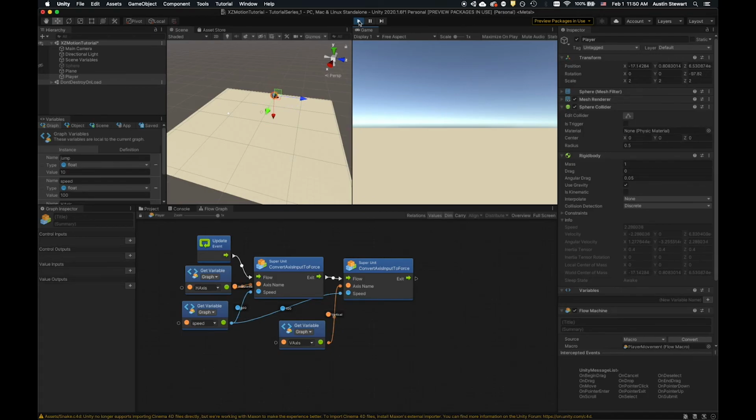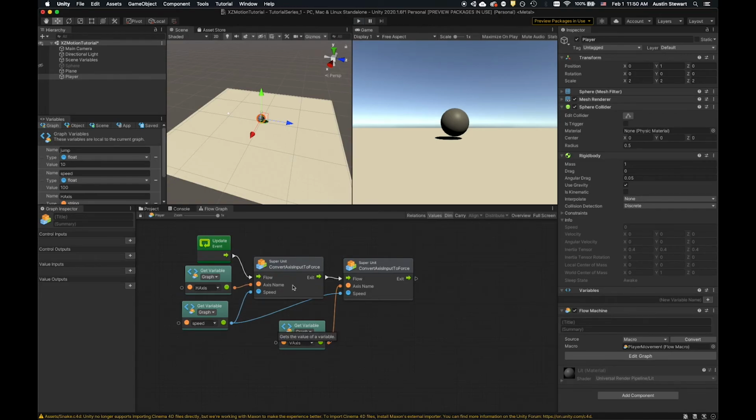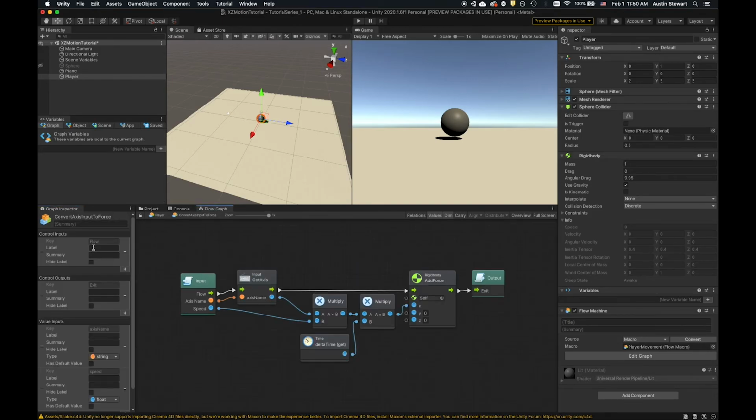So let's look at what's going on. I'm going to select this SuperUnit, and this is going to break the graph as soon as I do that, but I'm going to go ahead and click. Note, when you have your SuperUnit, instead of clicking in the inspector to edit the graph, you need to actually click in this graph inspector. Now that I've got my graph inspector set up, here's where the problem is, right?